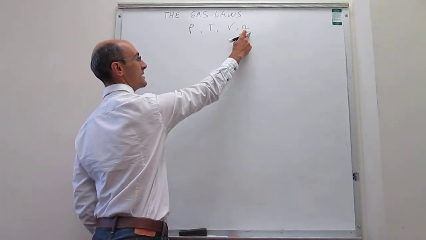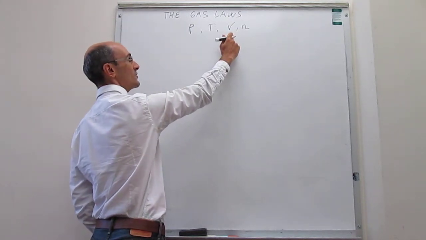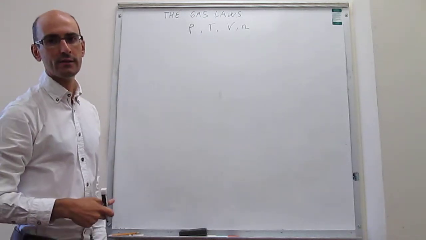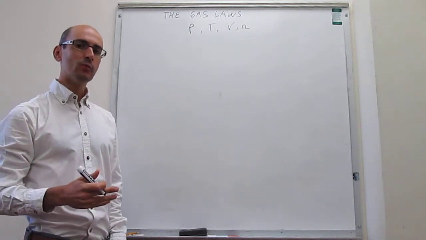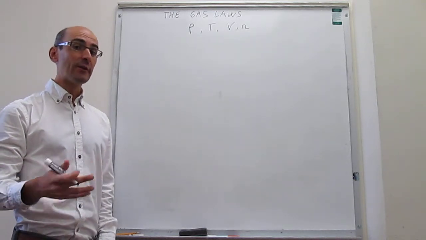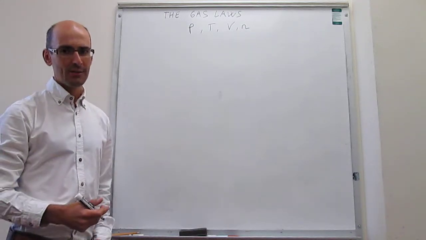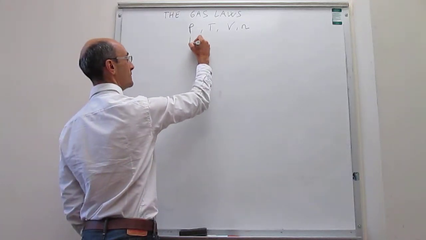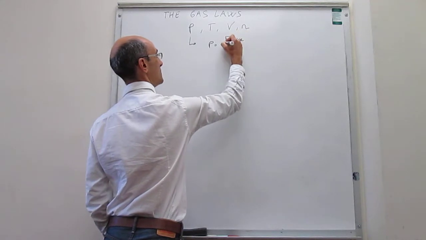The number of moles is easy to understand. The volume that a gas occupies is also very easy to understand. The temperature, we also have a pretty good working definition for. And we just have to stop one second here and define what pressure is. Everybody knows the difference between a gas at low pressure and a gas at high pressure. But to quantify that a little bit better, we can actually go back to the definition of pressure and say that pressure is simply force over area.